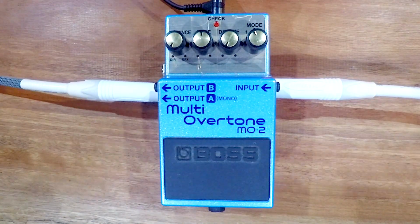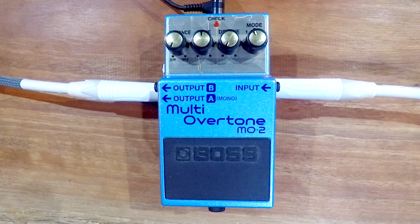The other controls are the blend, which goes from all dry, no effects, to all wet, all modulated. Tone is your tone of the effect, and detune, you can detune it for a sort of chorus-y kind of thing. It could go from slightly chorus to wobbly, vibrato Leslie type stuff.